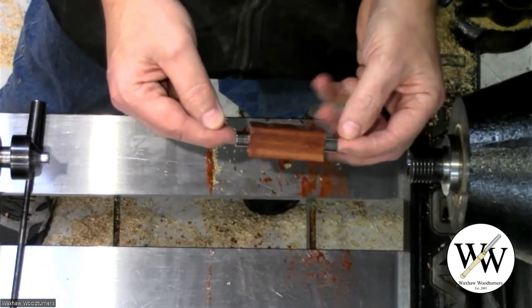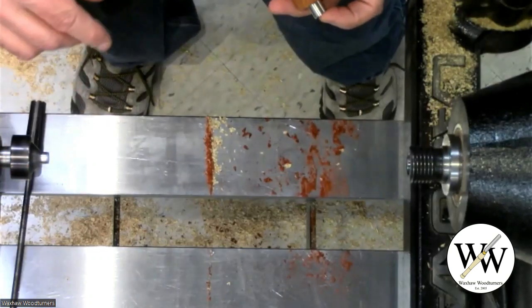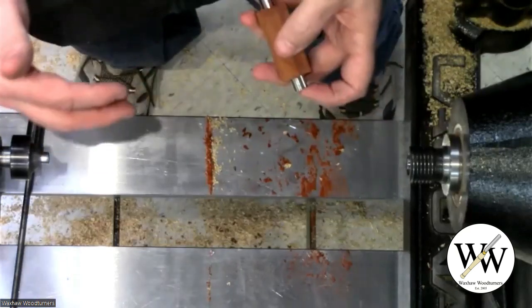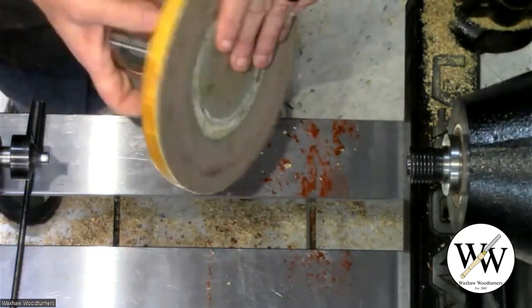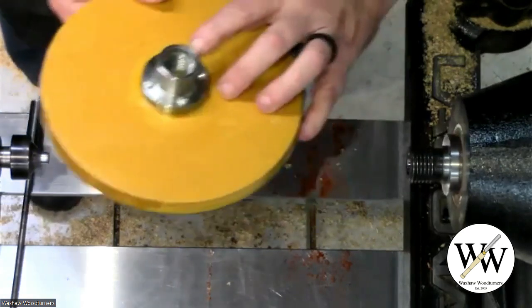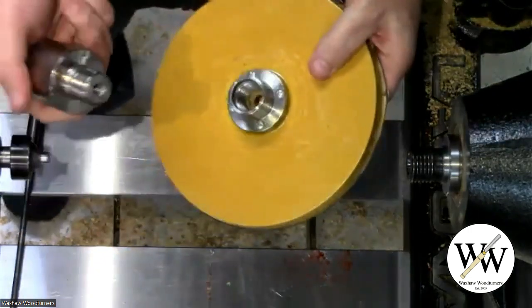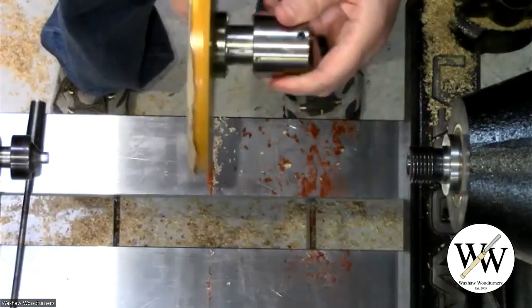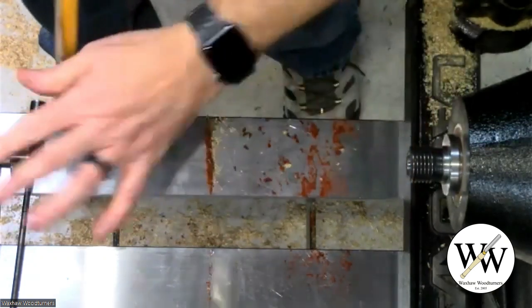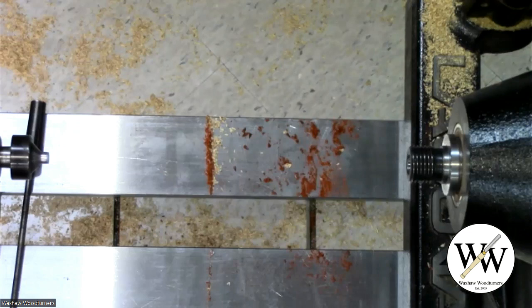I didn't like it because I have found that the more you put between this spindle and this live center, the more room for play that you have. Say, for instance, this adapter, and this is just as an example, is for a 1x8. For a small lathe, 1x8, but with an adapter, 1x8 to 1¼, it works. But when you're dealing with something like a pin blank, that can play a little bit on you. That's the reason I did not like the turn between center adapters. Your mileage may vary. Find what works for you. I just didn't like them myself.